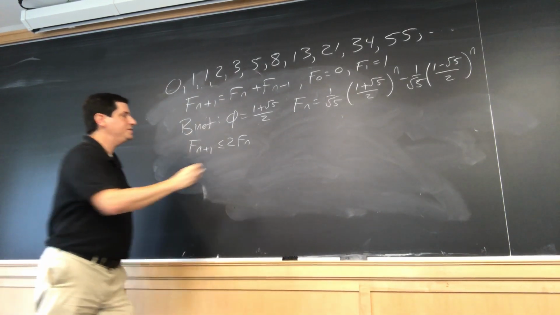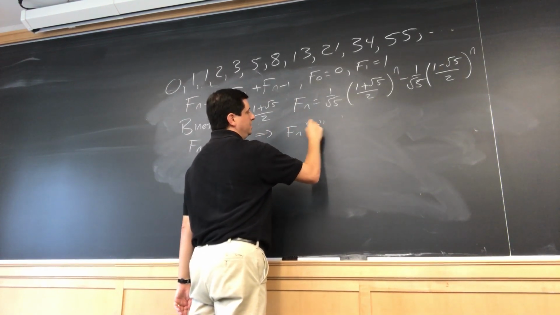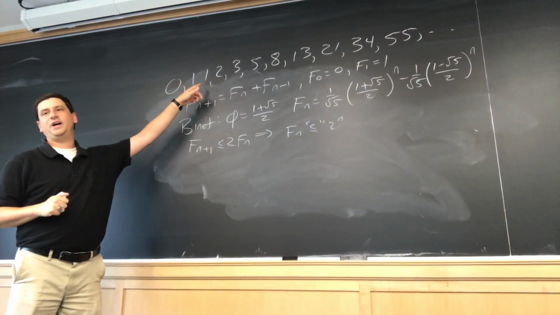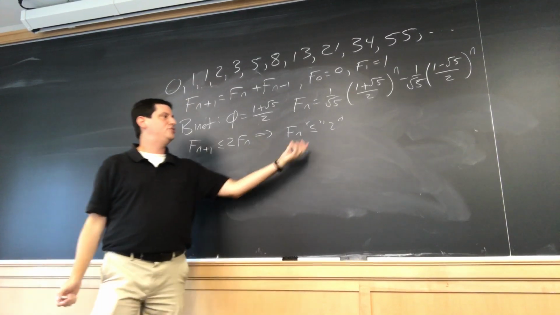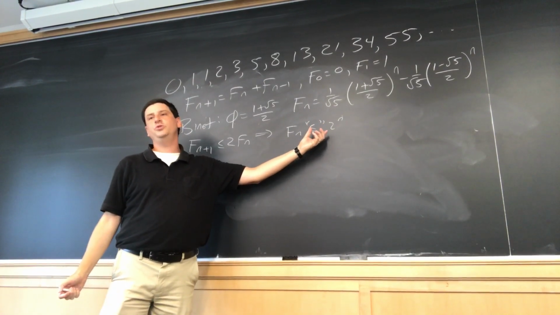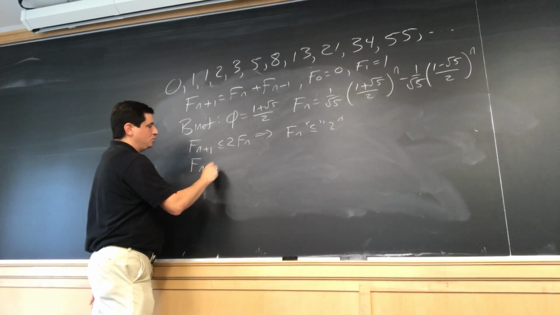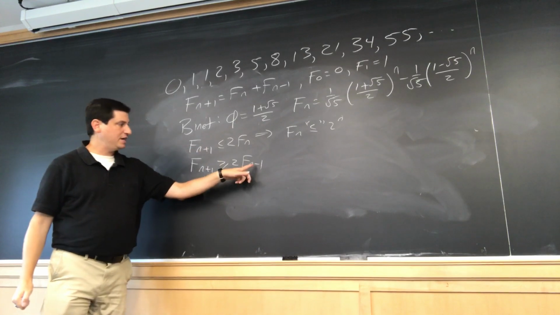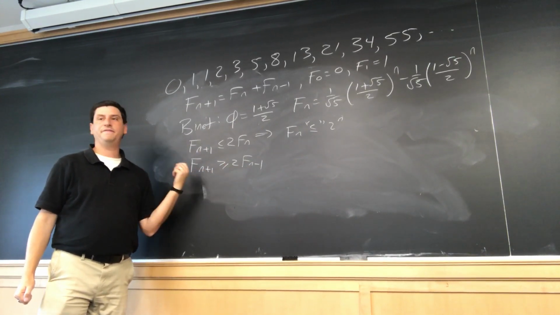So we now know that this implies that Fn should basically be less than 2 to the n. Maybe, and I'm putting this in quotes, there are some issues with the small values in the beginning. I've got the 1 over here. But eventually, long term, it should be growing slower than 2 to the n. With a little bit of work, Fn plus 1 should be greater than or equal to twice Fn minus 1. So every time I increase my n by 2, I'm increasing by a factor of 2.